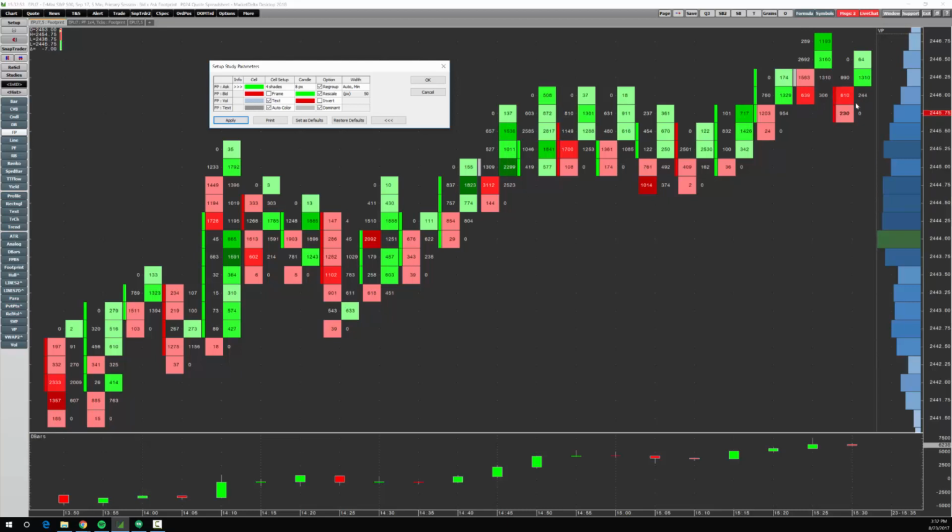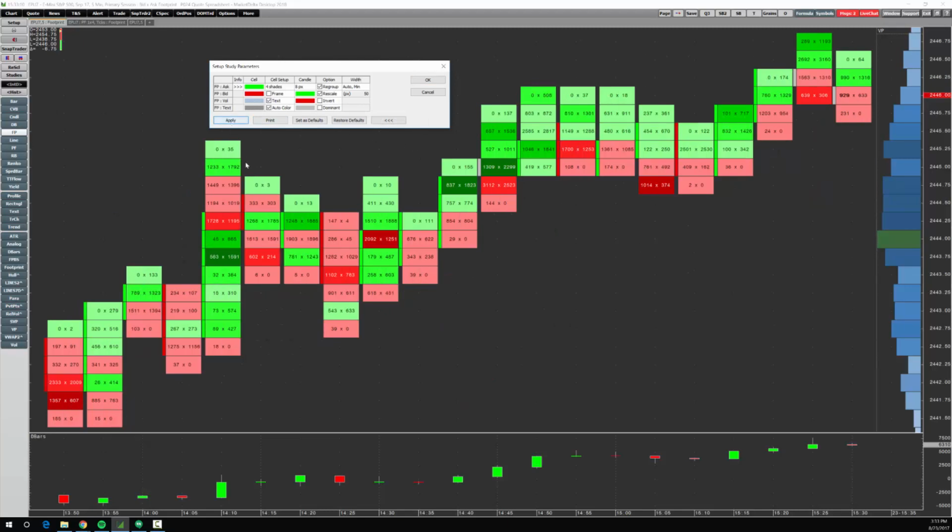Let's look at the current bar. We've got these two upper prices have a positive delta right now, and these have a negative delta. Of course, this is the current bar. This could change, but some people like to look at it this way. I'm just pointing this out. Go back to the way it was.